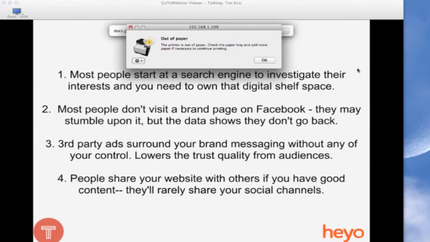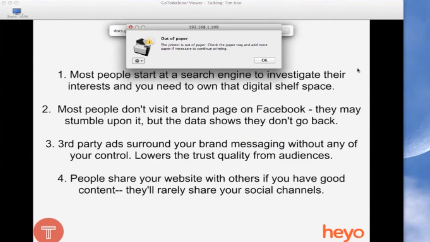And a second thing is, most people find Facebook pages, but sometimes the data shows that they don't necessarily go back to it on an active basis. They may come back maybe on a weekly basis, like Brandon mentioned, but on a daily basis, it's not as strong. So people will know where to always find you. It's your website. They know that that's your domain, that's your space on the whole World Wide Web, and they know where to find you. So you want to provide that for them if they ever need to go back and find more information about you.